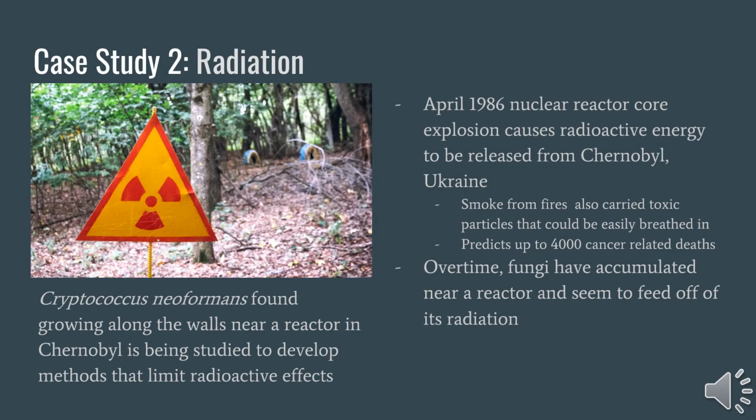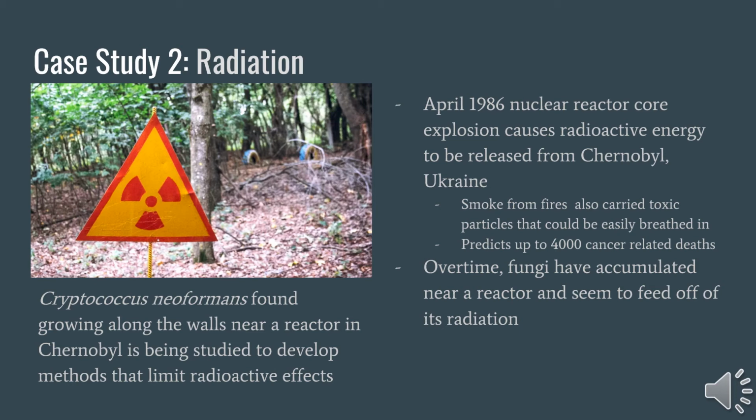Case Study 2 centers around the effects of radioactive pollution. On April 26, 1986, a nuclear reactor core in Chernobyl, Ukraine exploded, releasing dangerous levels of radioactive energy into the surrounding area. In addition to this, the smoke from its fires also carried toxic particles from the site of the accident to other environments where they were easily able to be breathed in by the human body.